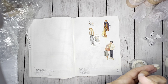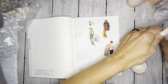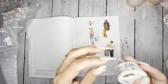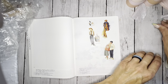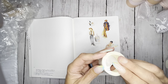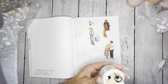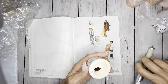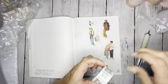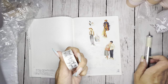All right, I'm having trouble today getting off these wrappers. The most frustrating thing for me when opening things is that I have trouble with wrappers and boxes. My husband and I laugh about it because I'm just like, let me in. I don't look to see if there's a proper way of opening it, which there probably is. Let's see. All right, let's try not to cut my fingers, because that's something else that Joe fears for with me, that I will chop my finger off one of these days with scissors, cooking knife, X-Acto knife.